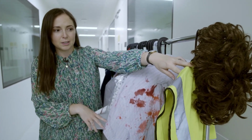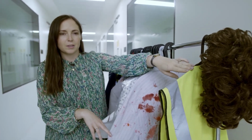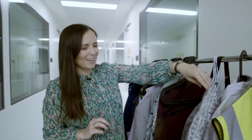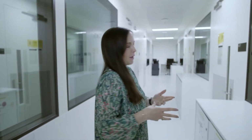We have an electrician who comes in and has been thrown back, so it's quite important that a full assessment is done. They find the bruising on his back or her back, things like that. And then we have surgical gowns and lots of different things for different scenarios, so that our mannequins feel like real people where real things have happened.